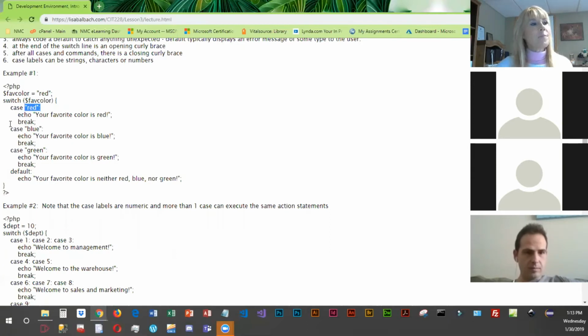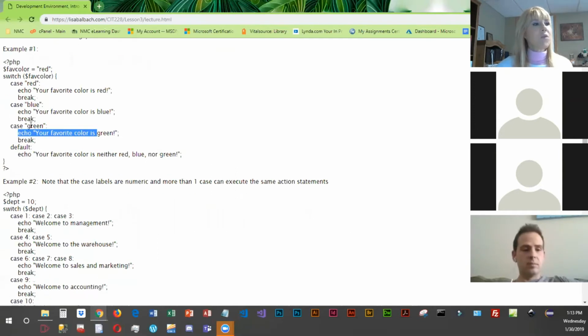So if you don't have the break, it kind of skips over the next test and just starts executing all of the statements. It'll come down here and execute this all the way down. That's why you have to have a break. What break does is it says, okay, get me out of this structure and I will execute the line below.